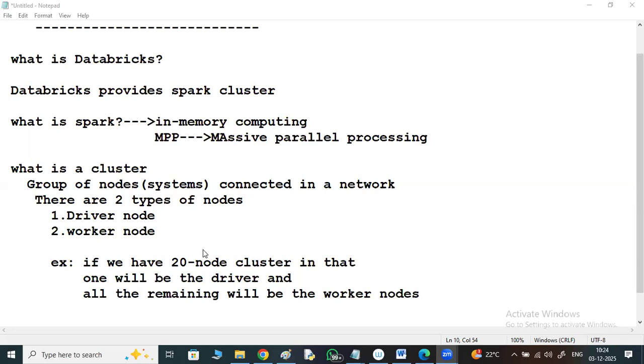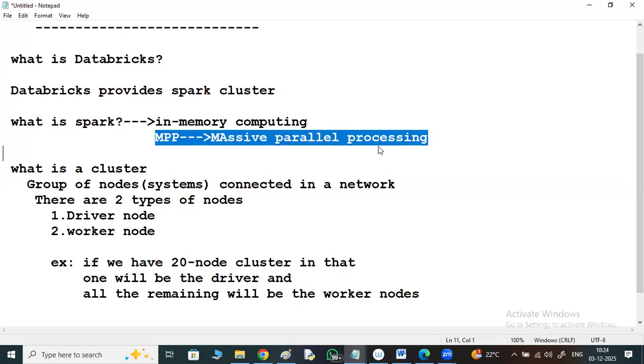For example, if you've got a 50 node cluster, 50 systems, data will be distributed across 50 RAMs of 50 worker nodes, and they will run parallelly, working on a single job. Because of this massive parallel processing, you see very high speed. Multiple systems, multiple nodes running parallelly, working on a single job. That's why it is very high speed.